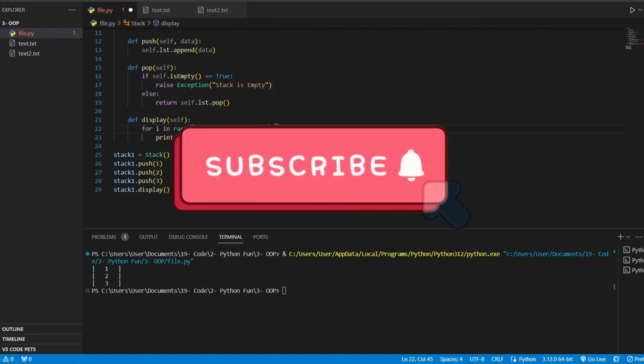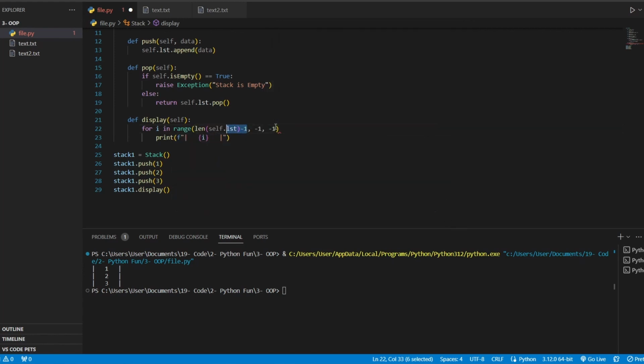So basically, let's say the list here in our case is 1, 2, 3. The list length is 3. So when we say len(list) - 1, 3 minus 1 is 2, because the last index is 2, okay? And this -1 here represents the limit. So i starts with 2 and ends with 0, because -1 here is excluded. Then this -1 is the decrementation. So each time we decrement i by 1.